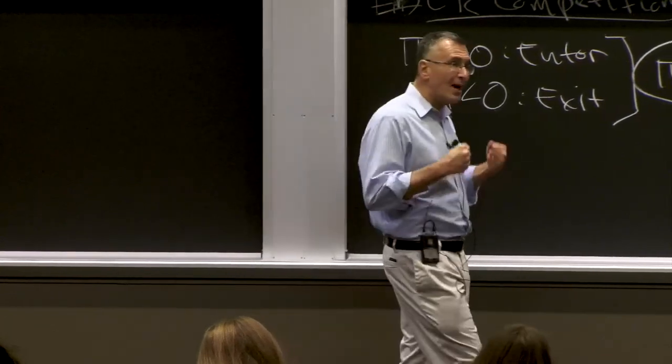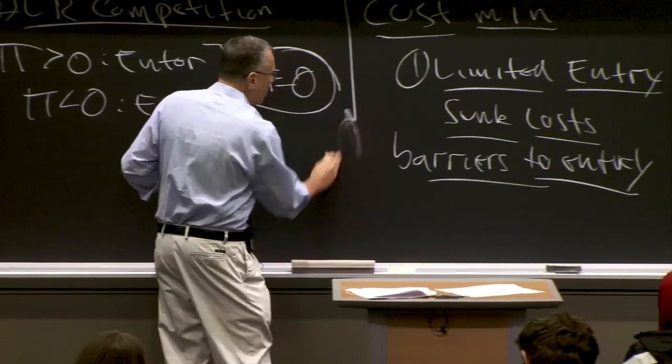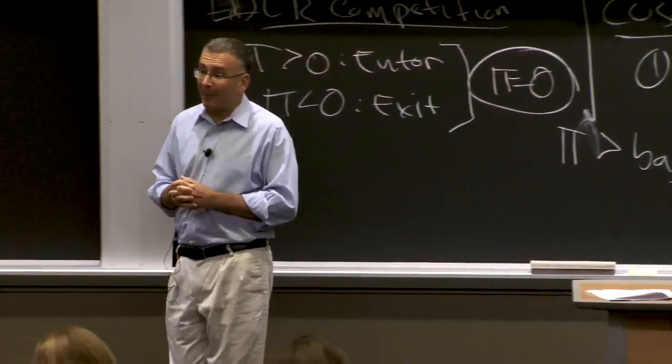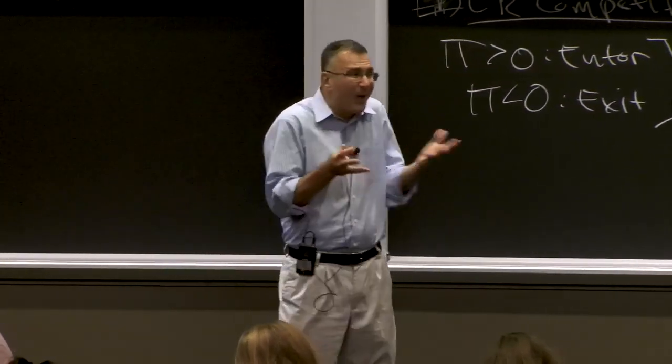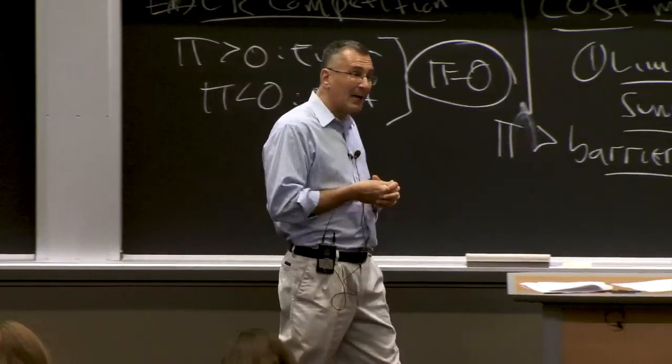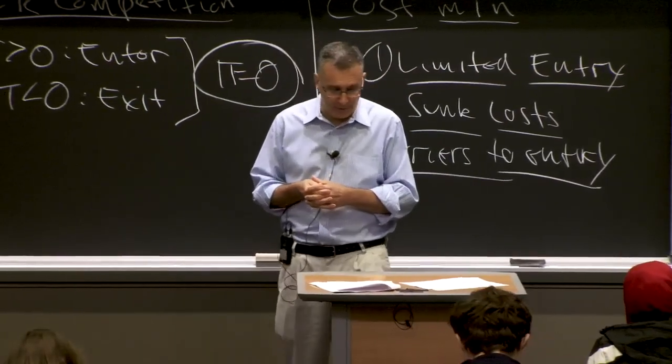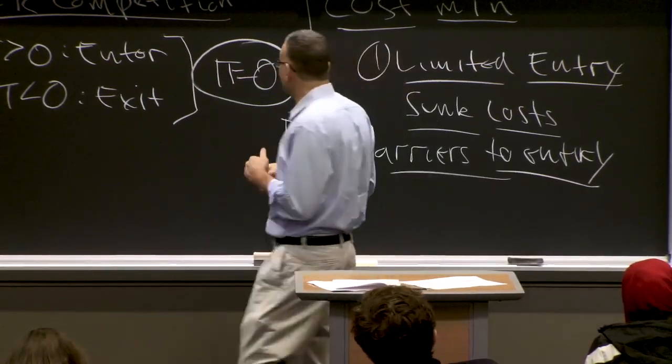So in the short run, you enter if profits are greater than 0. In the long run, you only enter if profits are greater than the barriers to entry, which might not be true. There's always some cost to starting a firm. So profits will never really go to 0. They'll only go down to the barriers to entry. So that's problem 1.